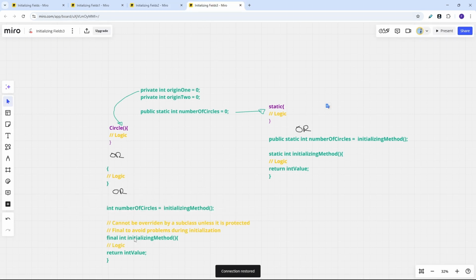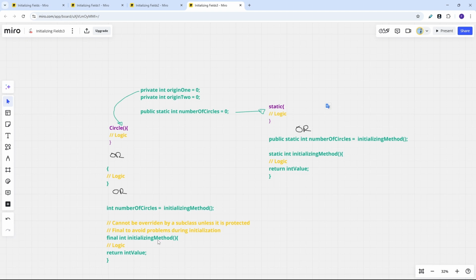Another thing you can also do with instance variables is to initialize your logic using final methods. What you need to know about final methods is they cannot be overridden by a subclass unless you mark it as protected. We talked about access modifiers in the previous session. So if you have an access modifier protected in this final method, then you can see it in a subclass.